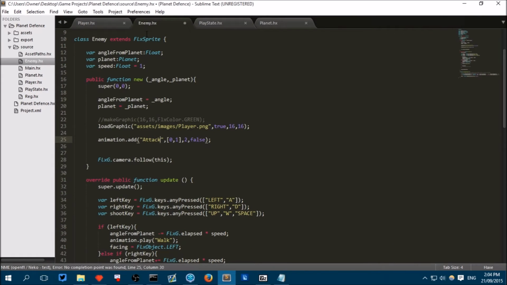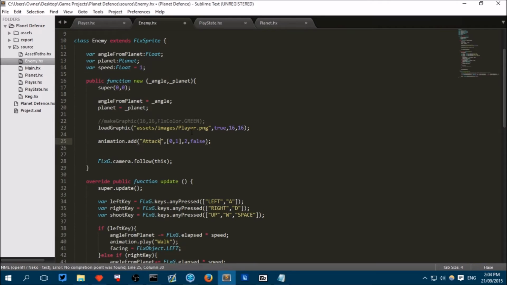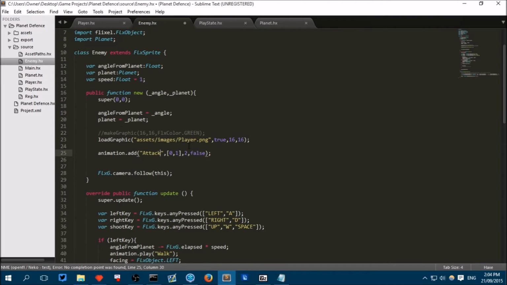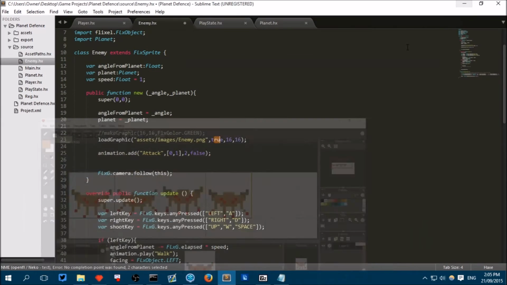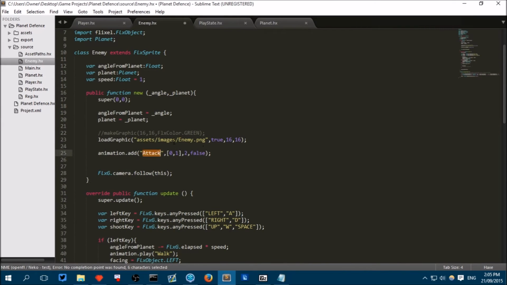Now if we go back to our code, we can change load graphic from player to enemy.png. If you're not using 16 by 16 tiles, you can change that there. But make sure to leave true as true because that tells it that it is animated. As you can see, I've drawn 4 frames for our attack animation. I think I actually want to call it the idle animation, that might just be better.